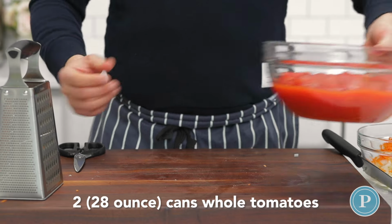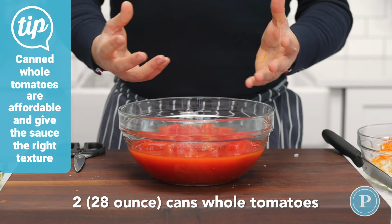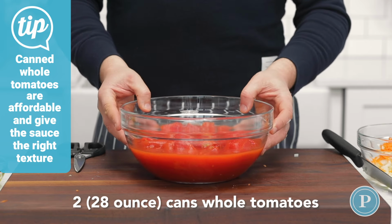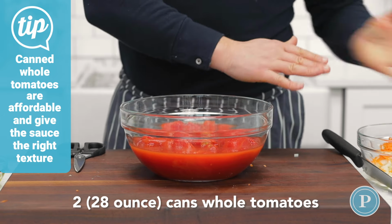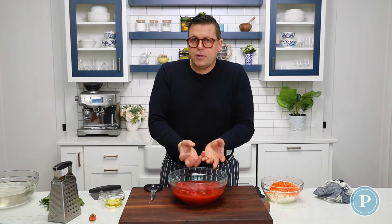Always buy your tomatoes in a tin, whole. You get the best value. Chopped tomatoes, you get a lot less and they put a lot more liquid in there. So you always want to purchase whole tomatoes. Some people will actually take these and pulse them in the food processor. I like to do it a bit more of a rustic style.